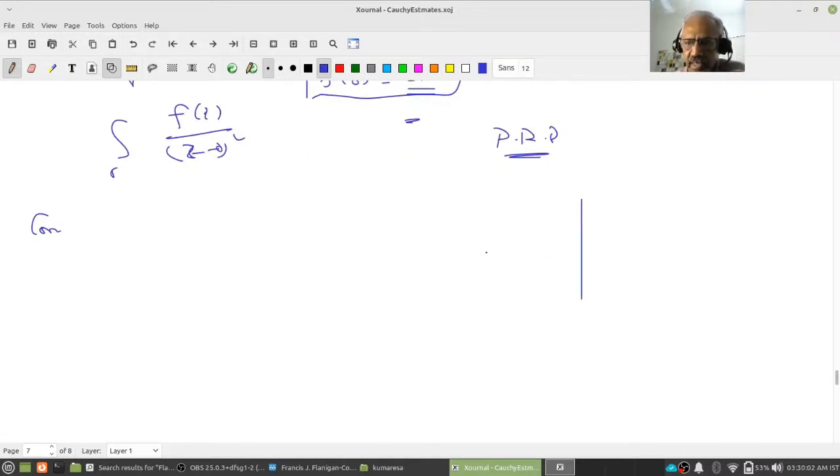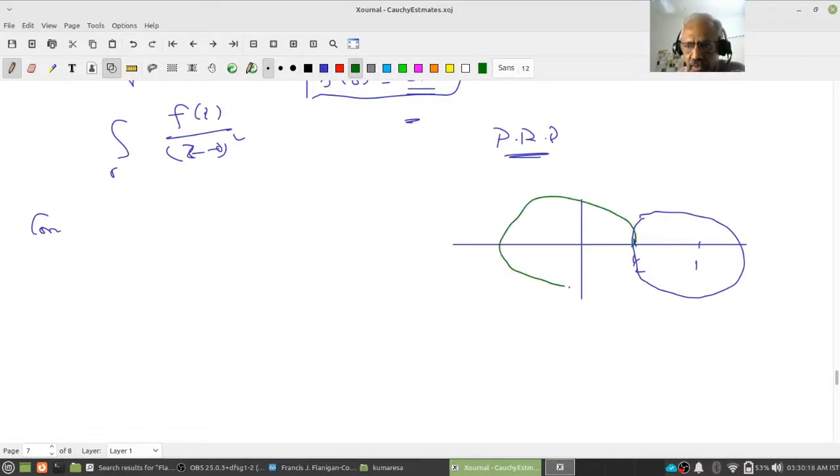Let me just look at, I have assumed two circles. Let us assume this is half and this is 1. Then I have a circle of radius half centered at 0, and there is another circle again which is tangential and centered at 1. Call this gamma. Let us assume gamma starts from half and goes like this, and when it comes here, after that it decides to go this way. It's like a figure of 8. That's my gamma.